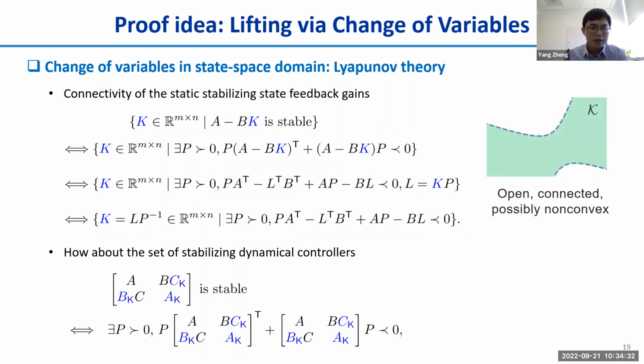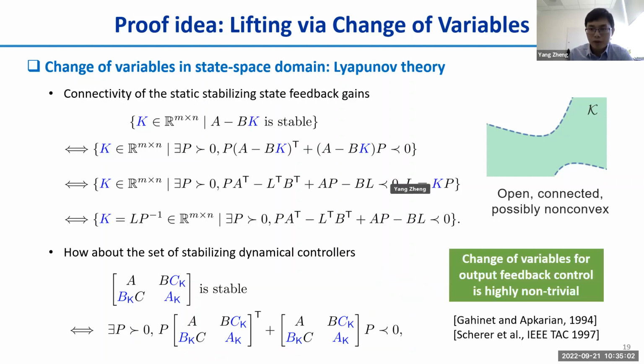And for the general case of a dynamic controller, the proof idea is very similar, but we need to look at a more complicated Lyapunov condition. Now you see this matrix is positive definite, but now we have a block. So if you do this multiplication, the result becomes much more complicated. And actually, back 30 years ago in the 1980s, people didn't know how to do a change of variable to get a similar condition. And there are two results in the early 90s, actually. There's a change of variable, which looks very similar to this case, which allows us to make this set a convex set.